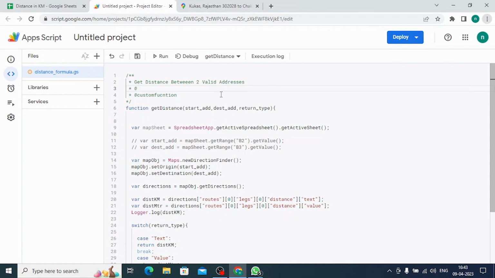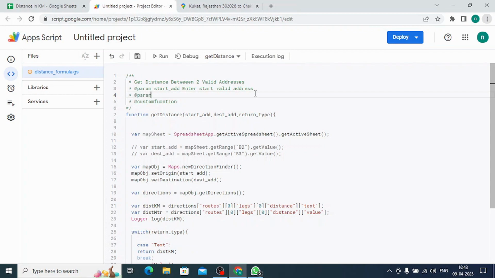For example, param start address: enter start valid address from the parameter. Param destination address: enter destination valid address.